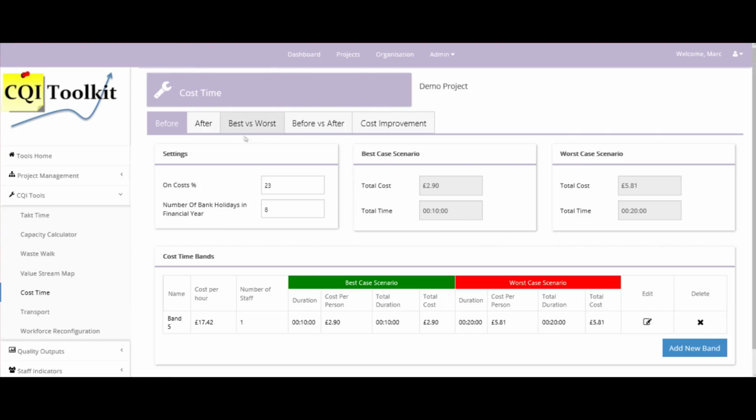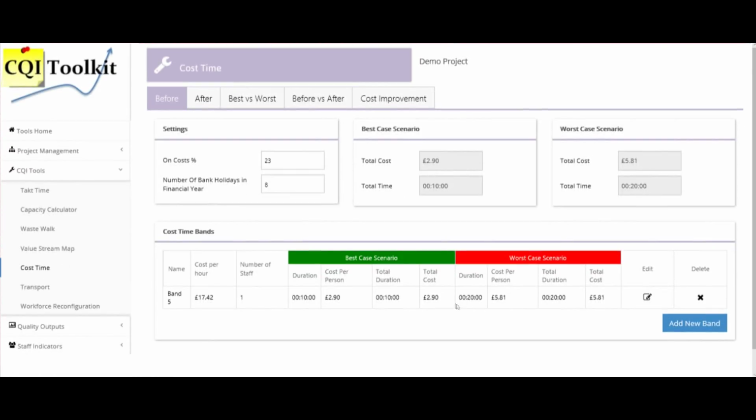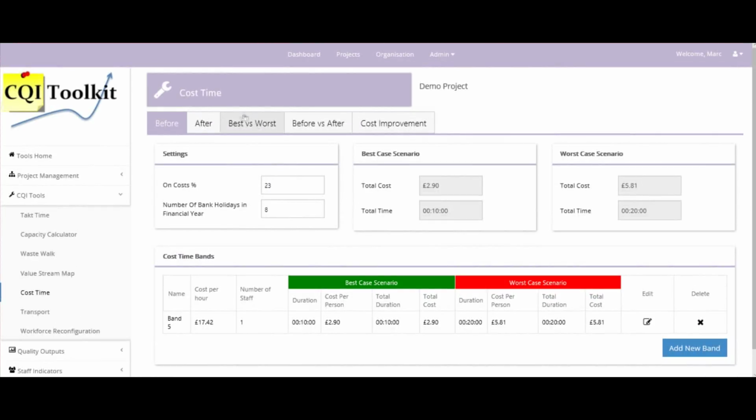It will actually start populating some of our charts. So again, on the before and afters, it gives you the best and worst, so you can do the breakdown there. So if we go on to the after, which is the one we've just populated, there's the 5 minutes we entered and there's the 10 minutes. So the 5 minutes is £1.45, the 10 minutes is £2.90, just like off the other screen.